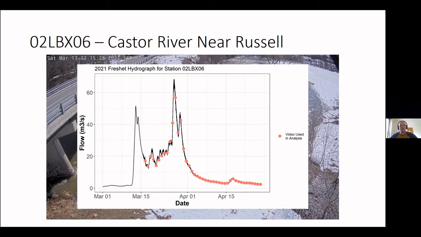This is the hydrograph at the site from this spring. We've got time on the x-axis, flow on the y-axis. We were reaching flow magnitudes of around 70 cubic meters per second. Breakup happened around March 12 and we weren't able to get to site till March 16, so there could be some backwater. When we got to site, we confirmed there was no backwater, and that's why I'm starting processing of the videos there. I just selected one video per day to process, so we have about 50 videos in this segment.